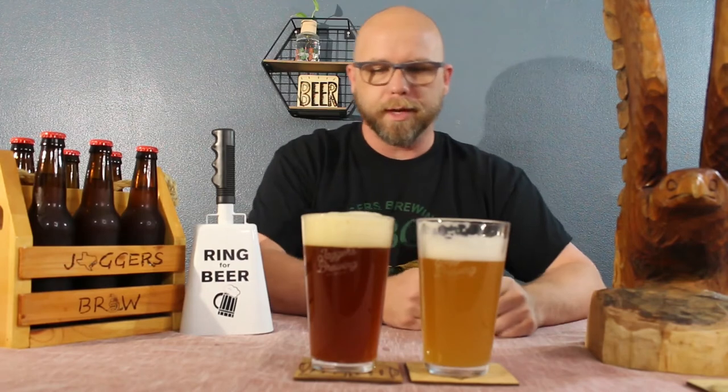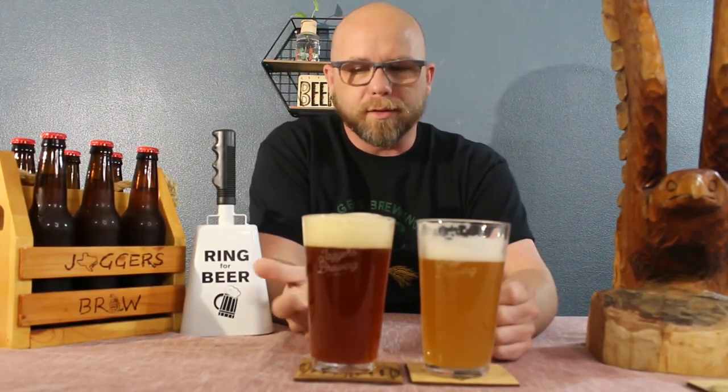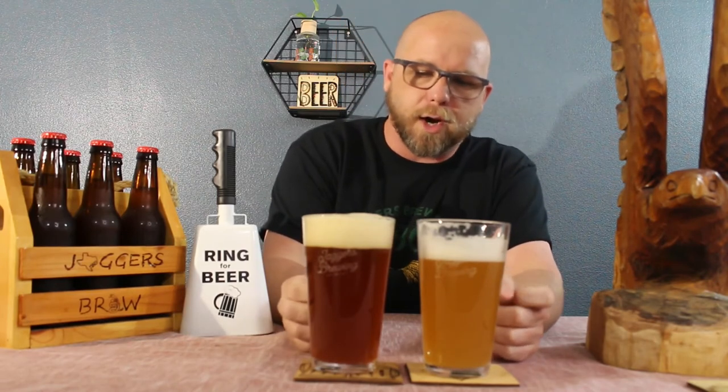As far as smell goes, they smell really identical. As far as the looks, like I said, you can tell that this one is the extract because it's a little bit darker.